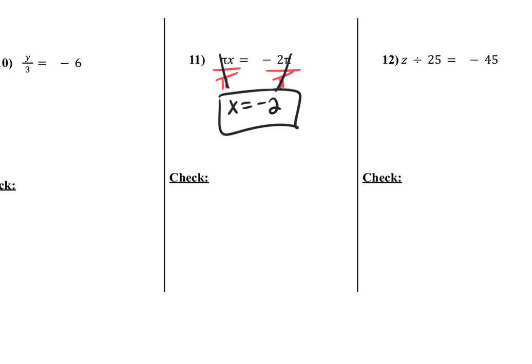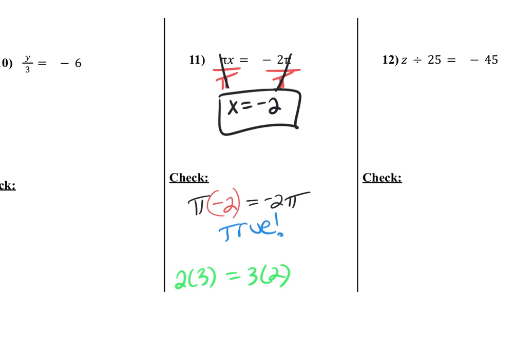And then we plug it in. Pi times negative 2 equals negative 2 pi. Again, this looks like minus, so throw those parentheses around it because we know from up here it's multiplication, so make sure you include them down here. And then this is true because of the commutative property of multiplication. It's just like saying 2 times 3 is the same as 3 times 2. We can multiply numbers in different order and it still means the same thing. That does not change just because we have pi involved.